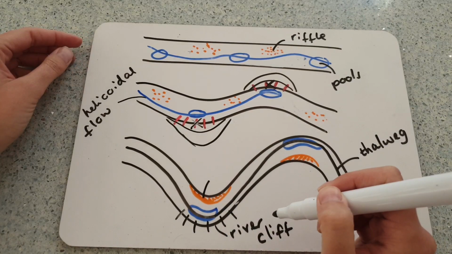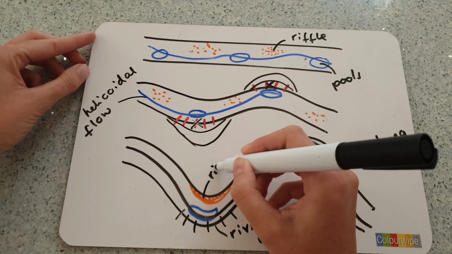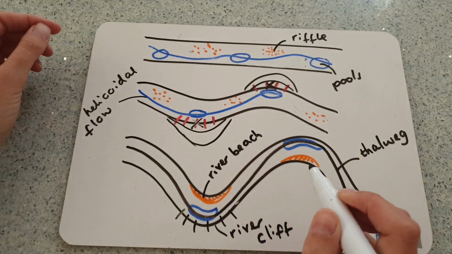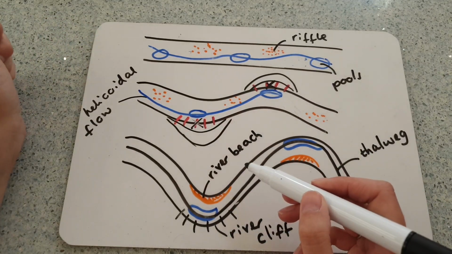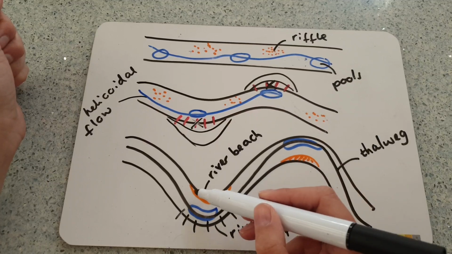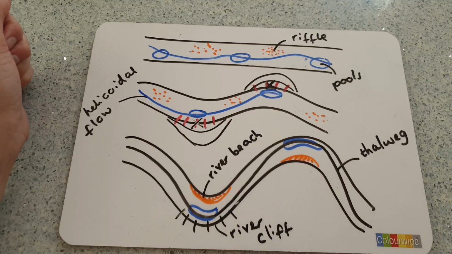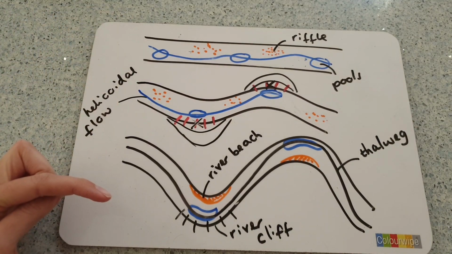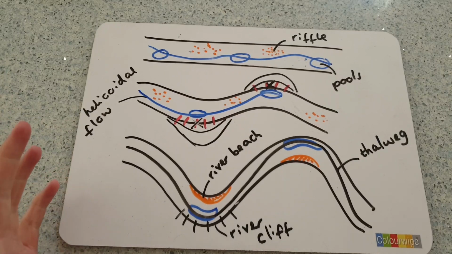And on this side, we call the area of deposition a river beach. There's other terms for them too. Some people call them slip-off slopes, river beach or slip-off slope. Either way, that area of deposition is there as well. The other thing we now have to do, so if you want to draw these diagrams down, perhaps pause the video because I'm going to get rid of it now, is they could ask you to draw the sequence of how a meander flows or expect you to label it or something like that.